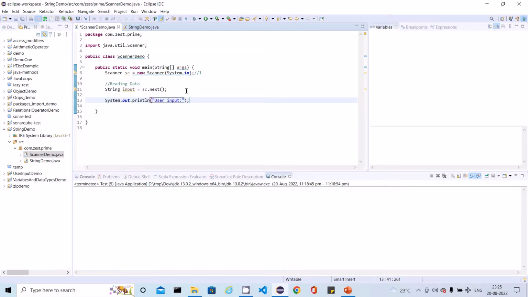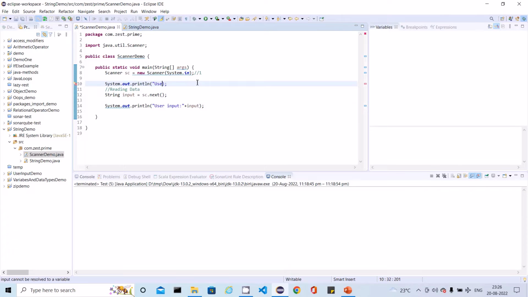So let me enter here. Yes, this is the one. Whatever the user enters as input, I store the value into the string input variable and display it. But before displaying this value, I want to ask for the input from the user, something like "Please enter input."